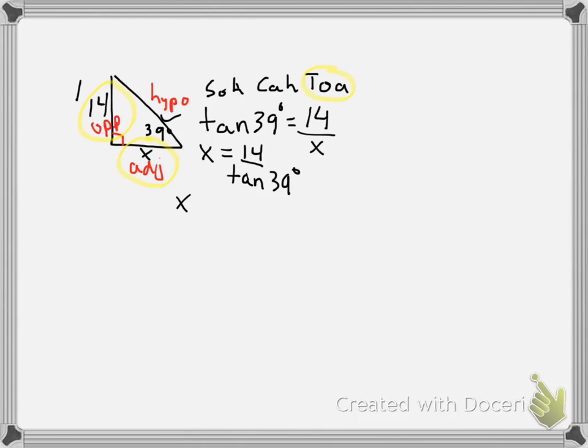And we get our calculator out here. It says to the nearest tenth, remember, so I only need to go 1 decimal place. So I'm going to type in, remember, you need to be in degree mode. 14 divided by tan 39 is 17.3 units, whatever those units are. So that was part 1. Okay, so pause it if you need to check what I did, or rewind. I'm going to clear it out.